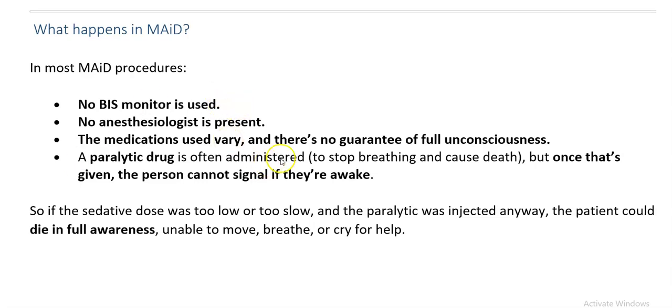So a paralytic drug is often administered to stop breathing and cause death, but once that's given, the person cannot signal if they are awake, even though they are. A paralytic may not cause unconsciousness, and there's no monitor used to determine whether or not that is the case. So if the sedative dose was too low or too slow and the paralytic was injected anyway, the patient could die in full awareness, unable to move, breathe, or cry for help, which is the whole point of MAID, right?